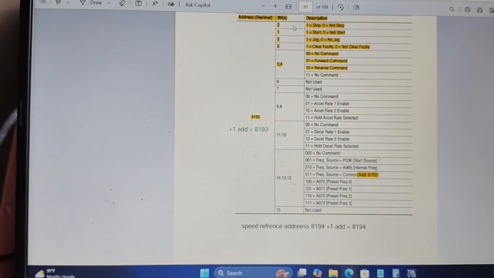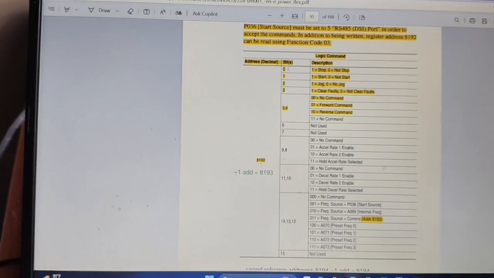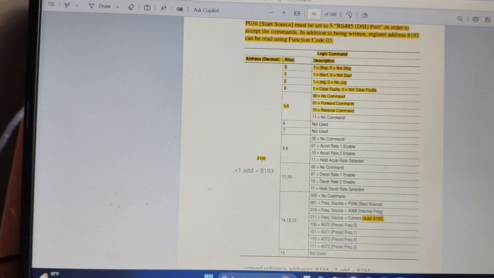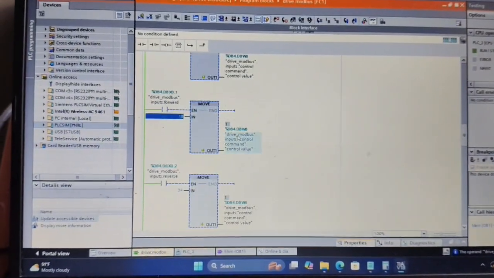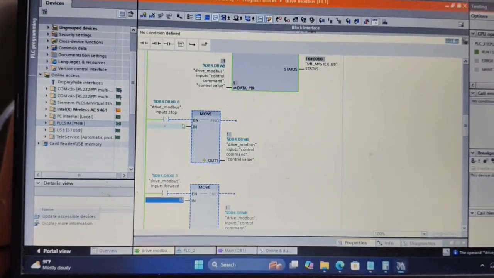So I want to stop my drive, that means 2 raised to power 0, that means I have to provide one value there. So let's say program. If I want to stop, then I use one value.